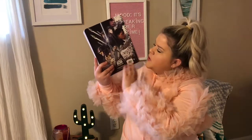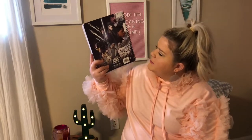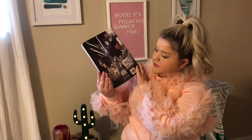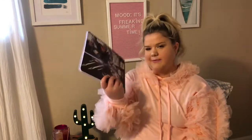But then on the back, it's got my other family, guys. We've got Kylo, Finn, we got Princess Leia, we got Luke, freaking Rey, C-3PO, R2-D2, Chewie, Poe, we got everyone on here. So this is actually my third family. I'll tell you who my second one is in a minute, but one of my families is at school with me, so that's great. We got the goods, guys.